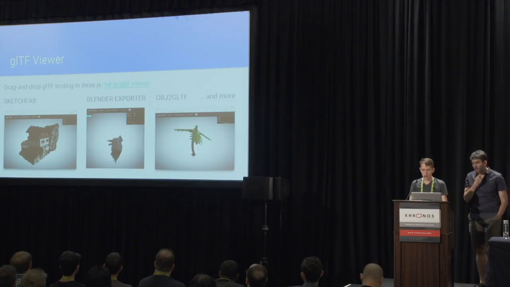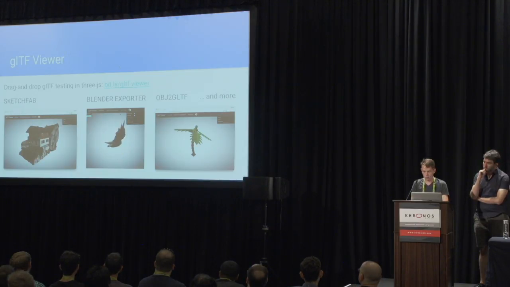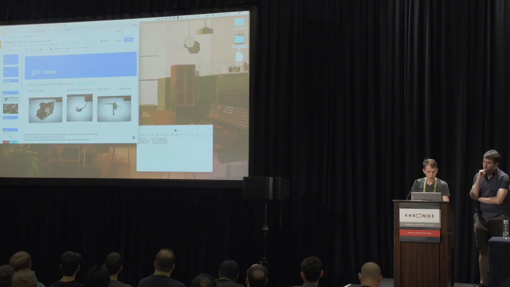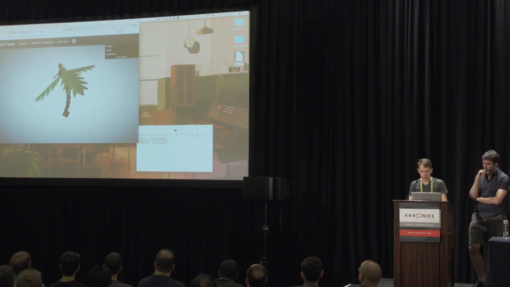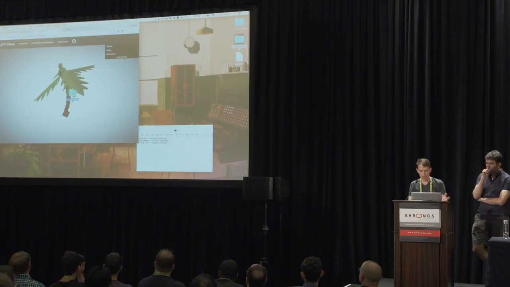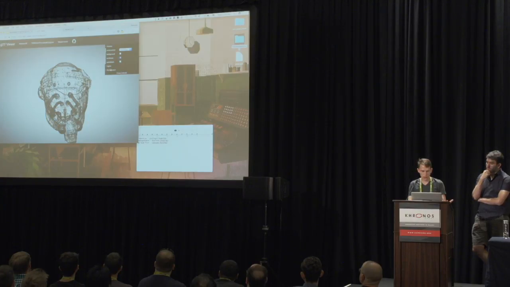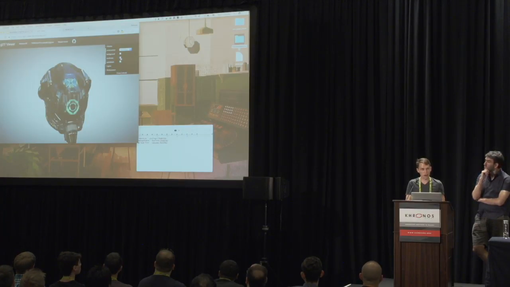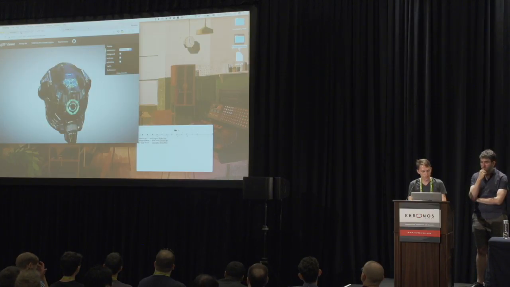I've also put together a drag and drop viewer that you can use to test out your models in Three.js and to make sure that things look the way you expect them to. That's at bit.ly/glTF viewer. To do a quick preview, you can just drag in a file and preview it in here. I can bring in a whole folder with my textures in it and so on, and get a live preview of that and check it out in Three.js. This is helpful for artists if you want to be confident that something's going to work the way you expect it to in Three.js, get really quick feedback, and iterate on things as you're developing with importers and exporters and your different pipelines.